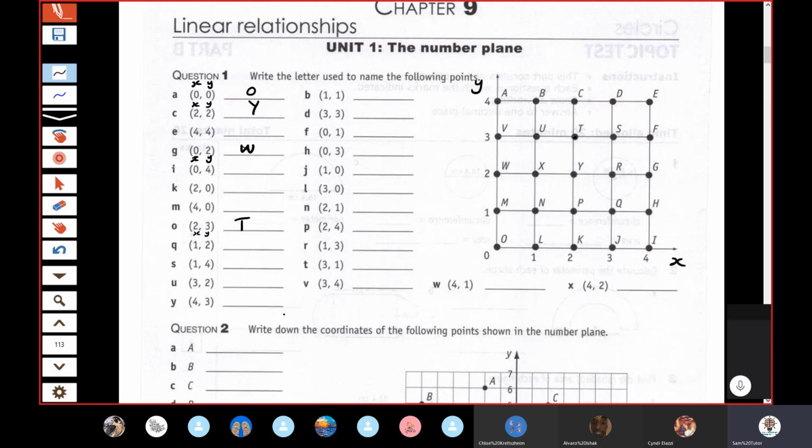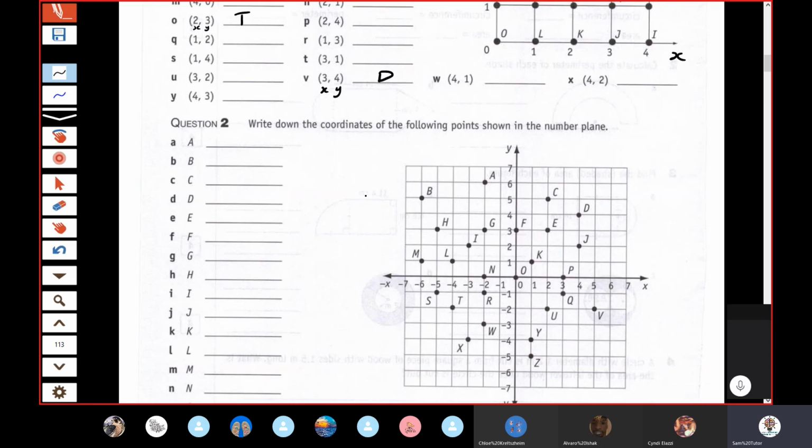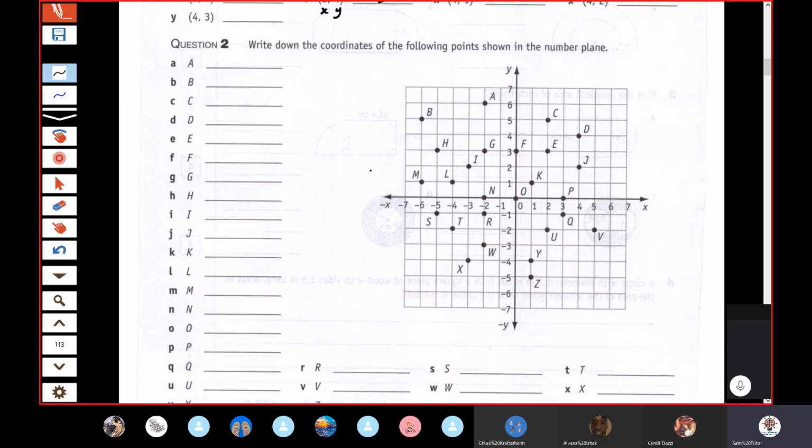We're okay with all this? This one here, we'll just do this last one, x and y. X is 3, 1, 2, 3, y is 4, 1, 2, 3, 4, the letter is D. Nice and simple. Shouldn't be anything too complicated there. As long as you remember, I think x before y. A lot of students do, by accident, do y before x, but it's just meant to be x before y.